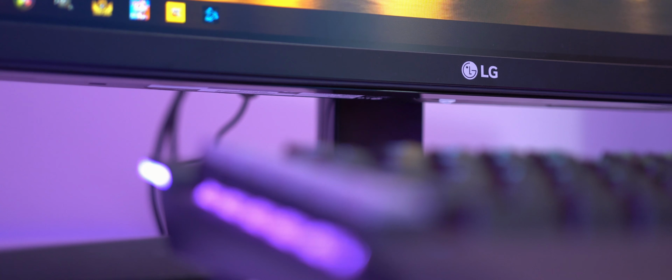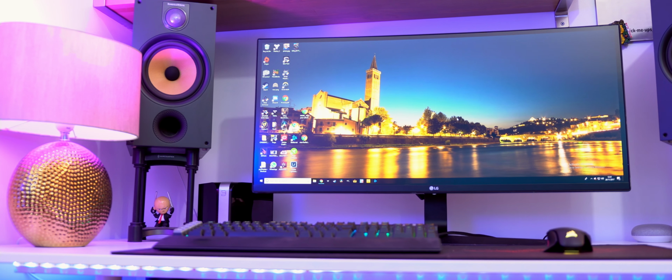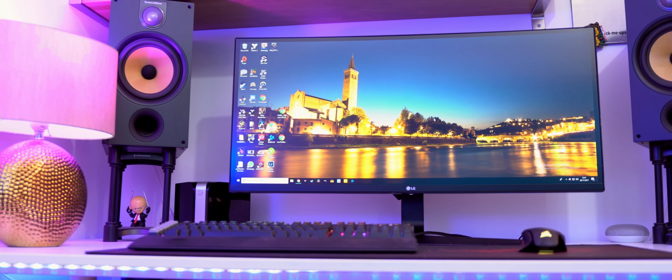I've tested a lot of monitors in my time, and I've pretty much come to the conclusion that ultra-wide is best. It gives you a much higher level of screen real estate, and it really can help with immersion. But the thing is, there aren't really that many ultra-wides that are geared towards gaming, and a lot of the others aren't really so great when it comes to responsiveness and input lag. So what about this one from LG, the UC79G, LG's first gaming monitor that is an ultra-wide.